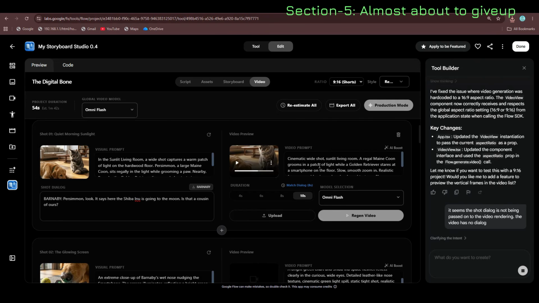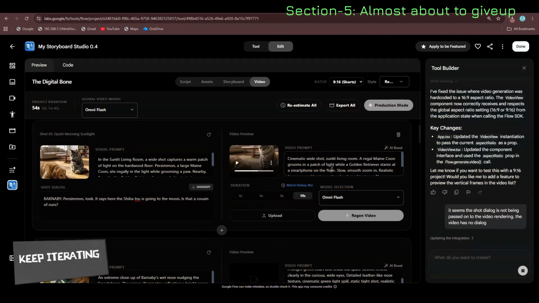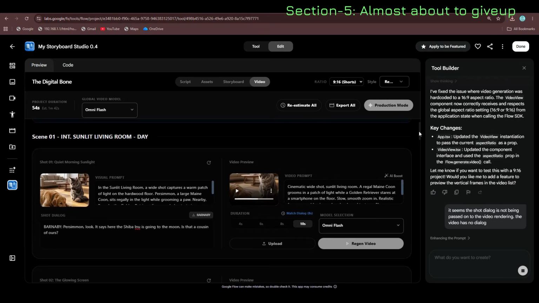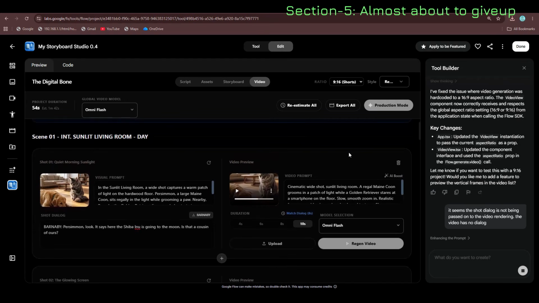This is genuinely a recurring loop, back and forth between you and the tool builder every time you test, assuming it hasn't also gone and removed features on you in the meantime. For now, I'm sticking with this 0.4 version. Once this settles, I'll see how many videos I'm actually able to generate out of it. Ideally, I'd rather work in the full 1 minute 42 cut, but for now I'll stick to producing 2 or 3 clips and show you how it turns out.